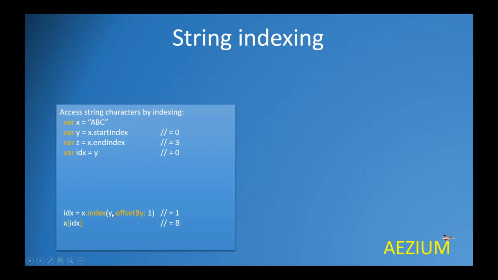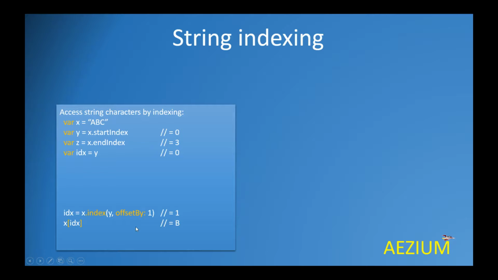So we start with index y, which is 0, and we offset it by +1. So we go to index 1, and that index is generated by this and passed on to idx. Then idx is used in this arrangement to extract character b. Of course, the indices were 0, 1, 2, and index 1 here will refer to b, and b is generated.